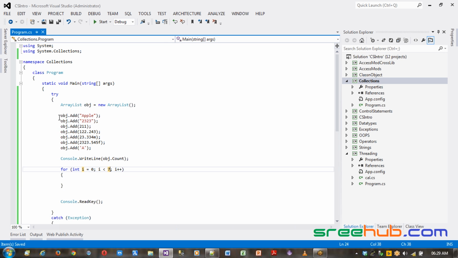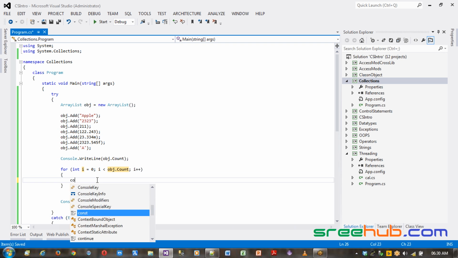It has to be dynamic, so I use the Count property here. Whenever there is an addition or removal of an item or a range of items, Count reflects the true count, and we iterate through it. So this is the loop.